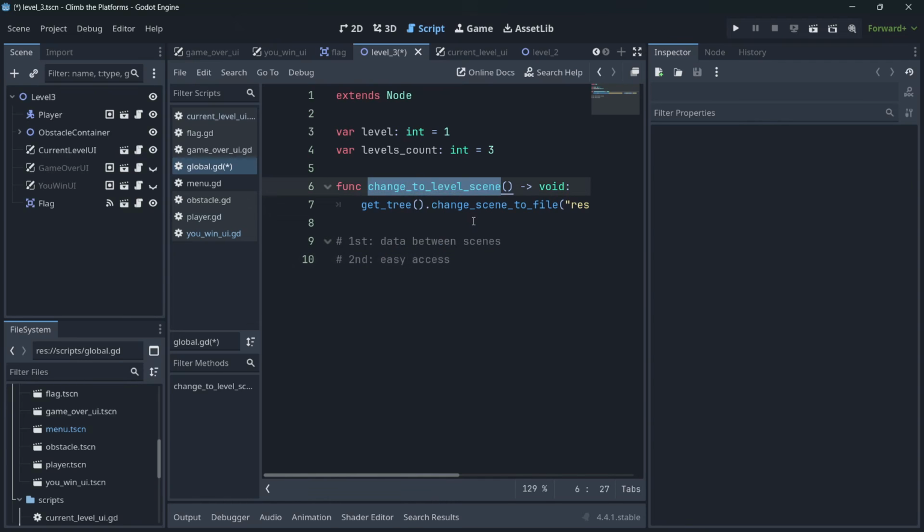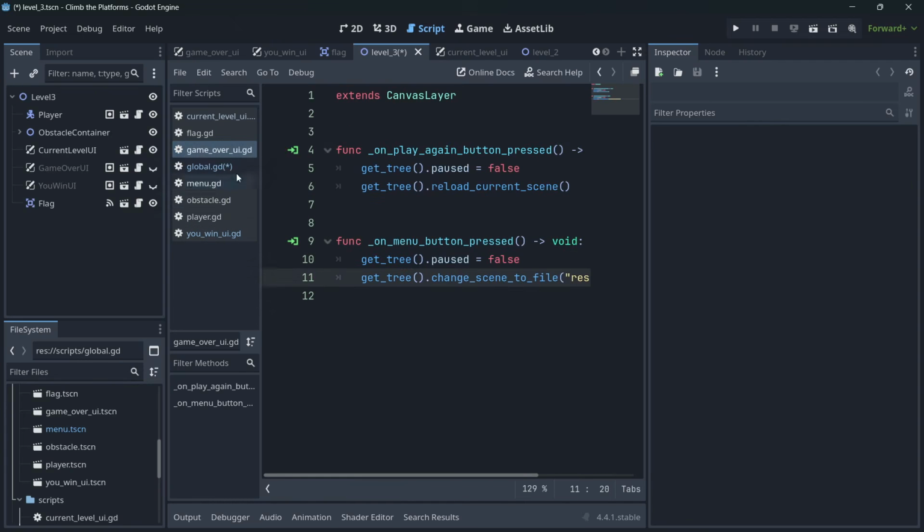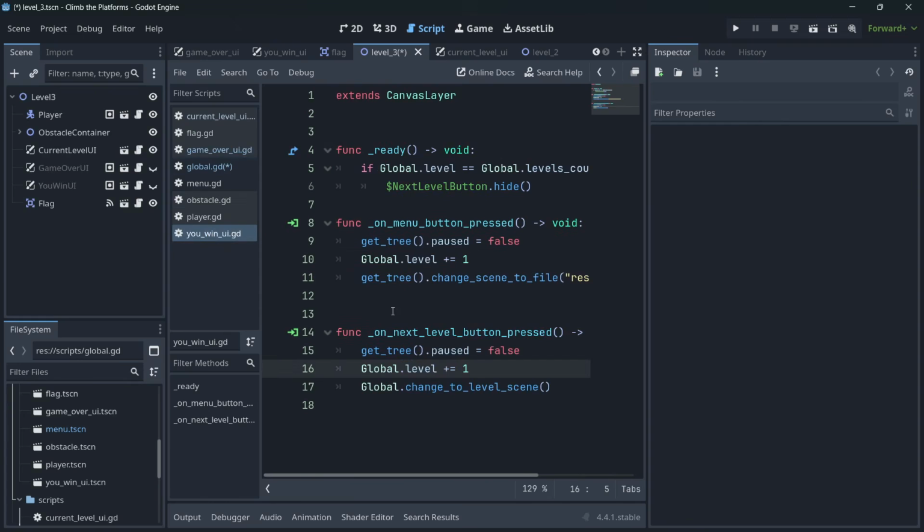Here this function, I can call it from wherever I want pretty easily. Maybe you have seen that whenever I wanted to access this global script, the only thing that I had to do was call global dot, and we can call the variable, a function, whatever it is. So it's also pretty useful that, as it is easily accessible, we can call functions way easier.